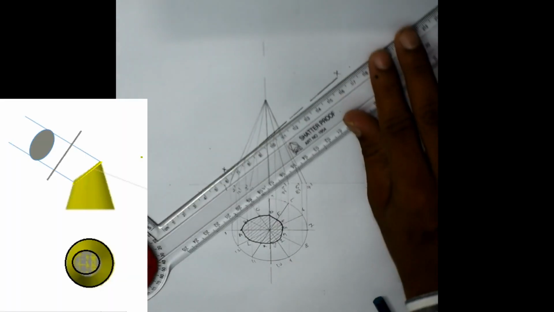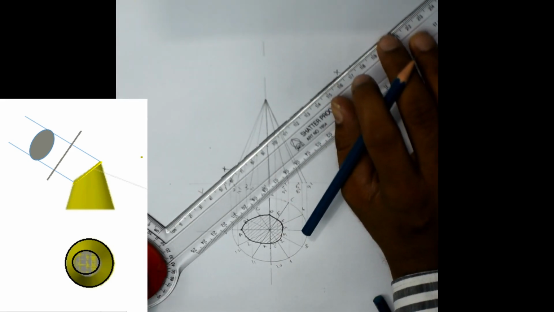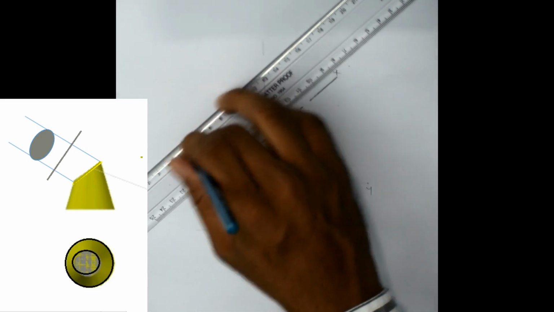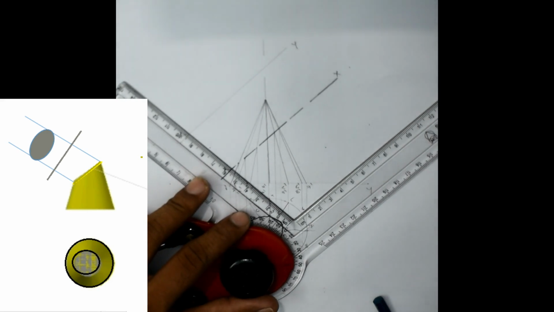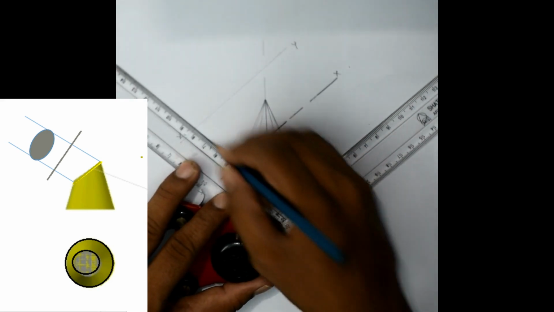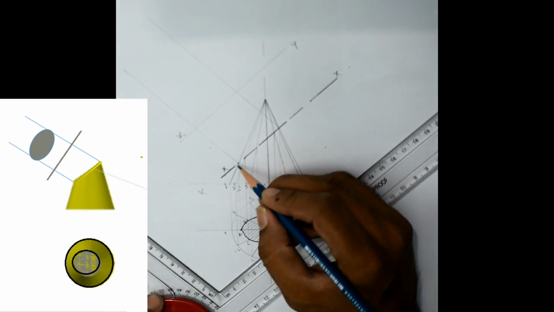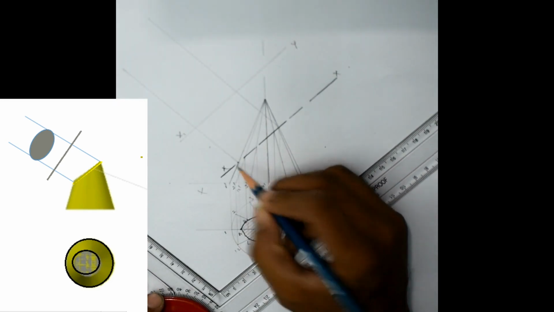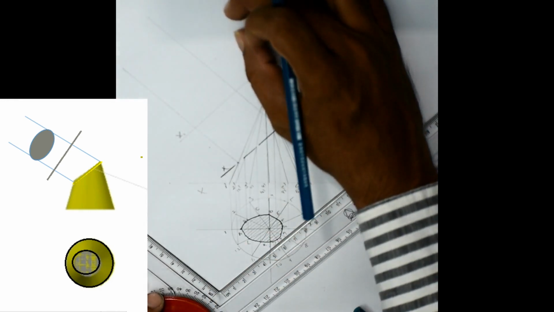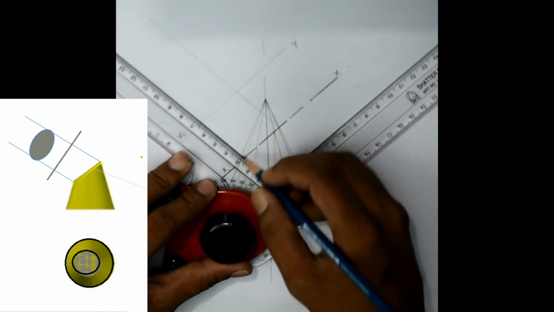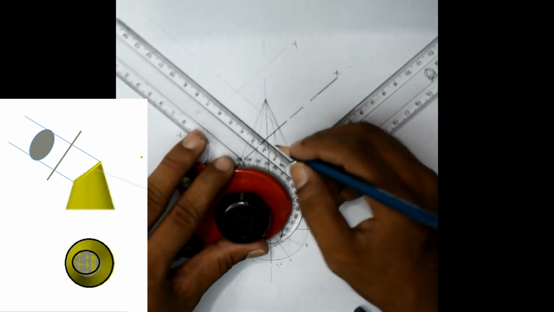For drawing the auxiliary view, I am taking an auxiliary plane first, say here. This is my x1 y1 plane, and I will project from each generator and the section plane. See, the section plane cuts the generator here and here. So I am taking this here, and our ellipse will come inside this portion. Now for the other points, we have to take projections from all the meetings of section plane and the generators.